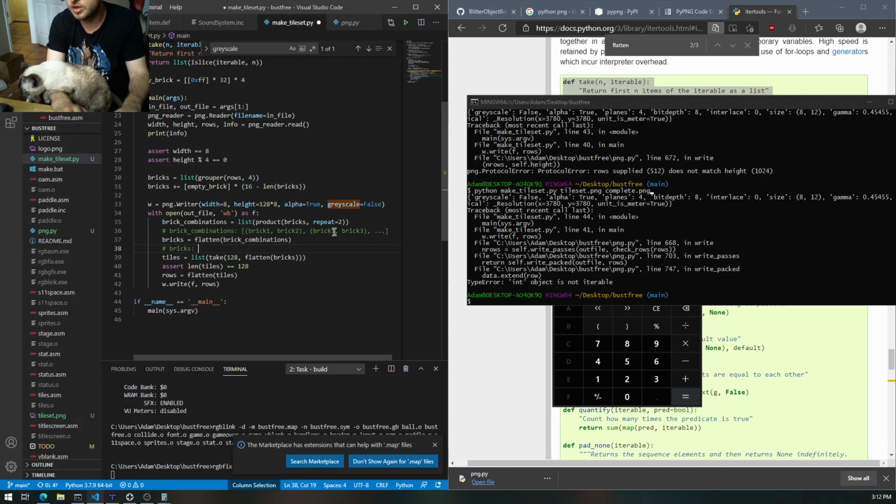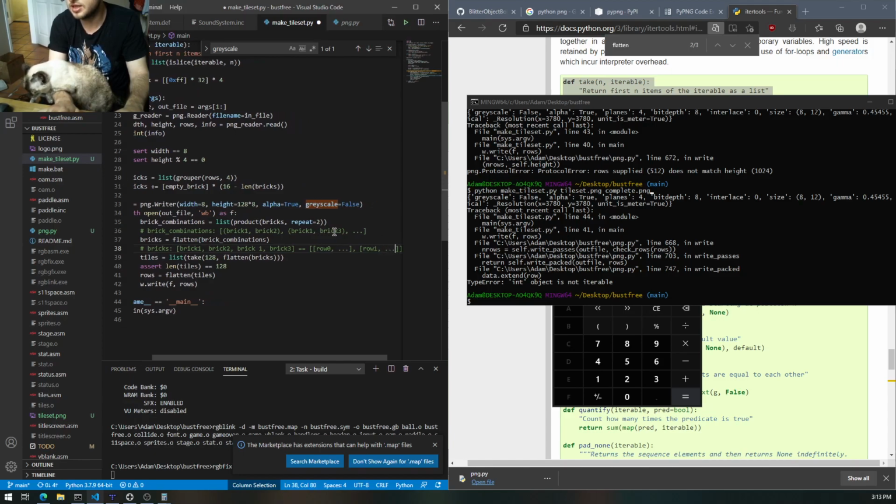So then what I want is bricks is going to be brick 1, brick 2, brick 1, brick 3. And that's going to be row 0, like that.